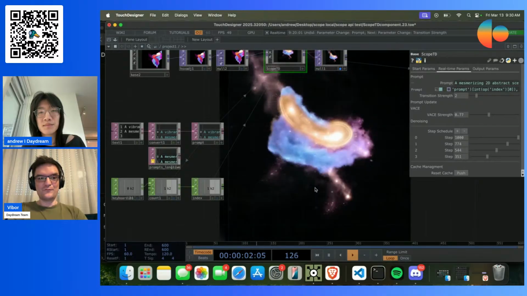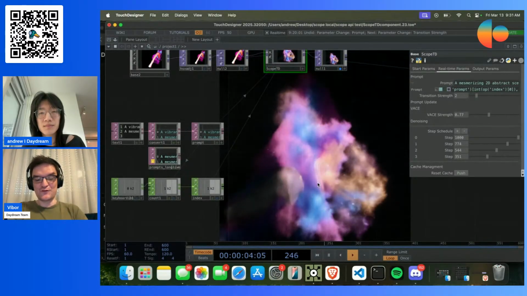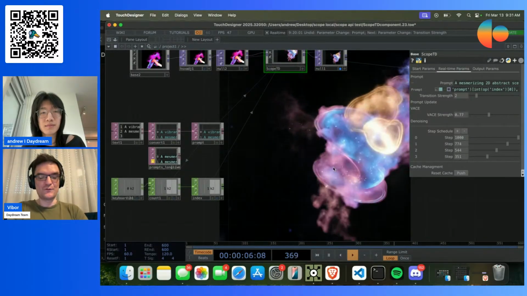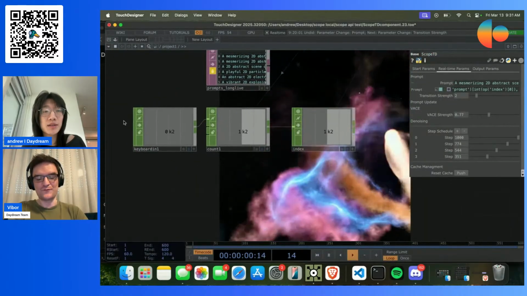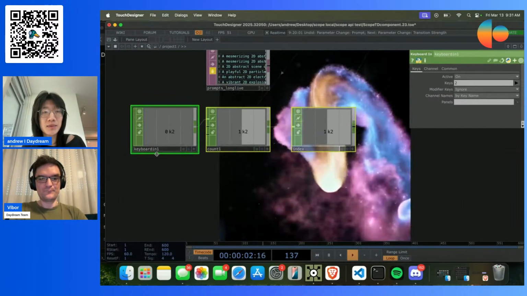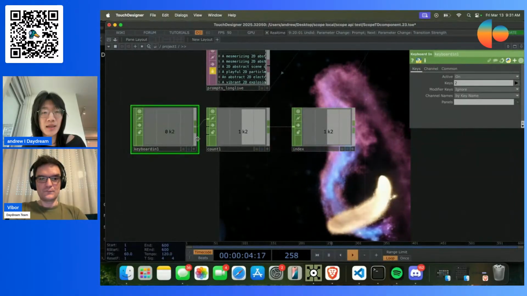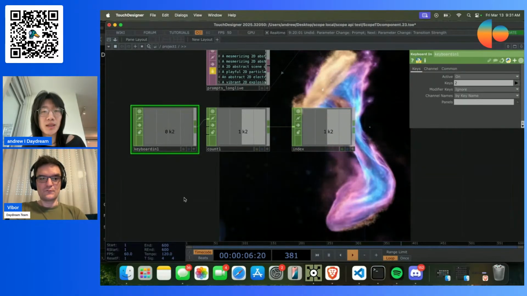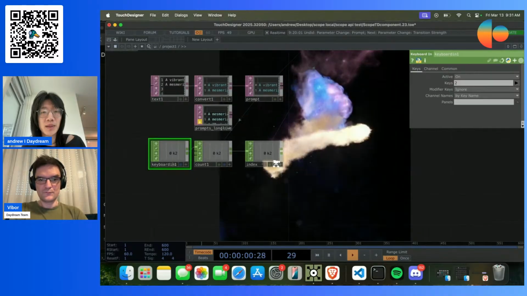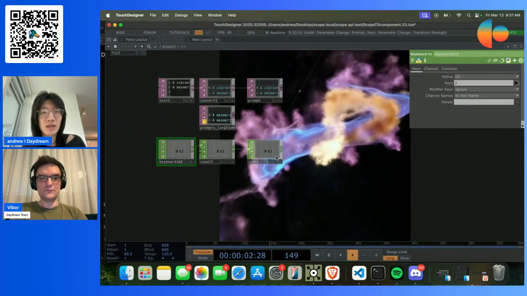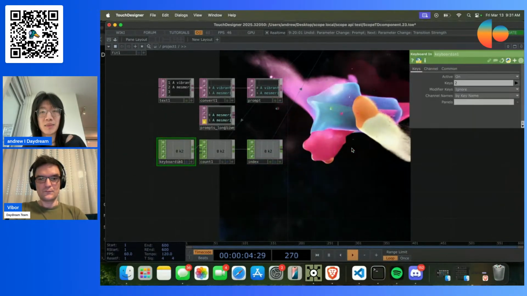Someone is asking, so what you're doing is pressing 1 and 2 on your keyboard, basically mapping prompts to keys, or how are you switching them? That's one way you can do it. For me right now, this keyboard takes in my two button. So when I press 2, I go back to 0. And that means I'm going back to the paint.